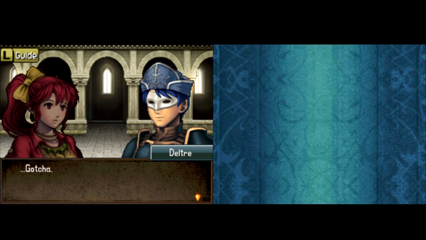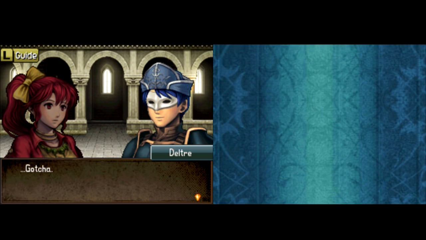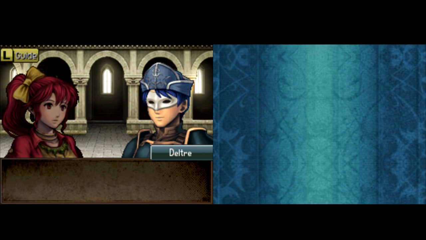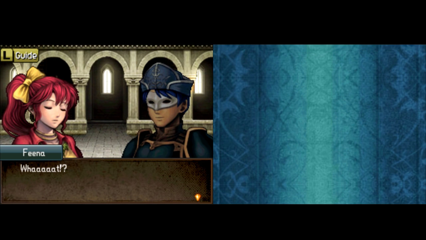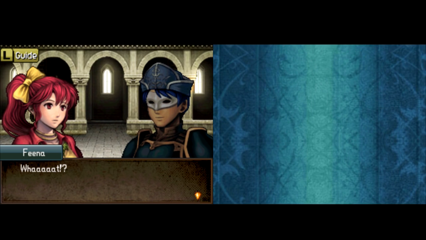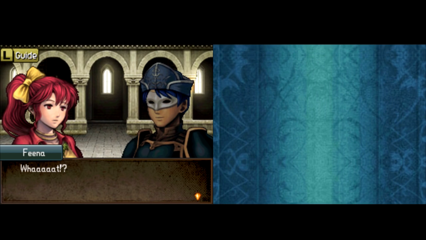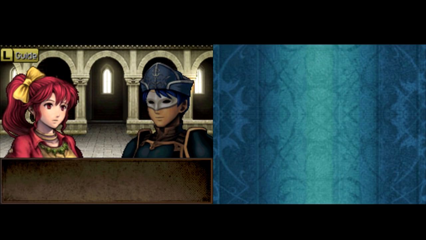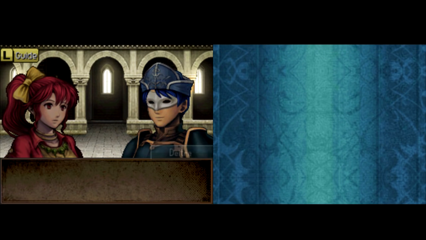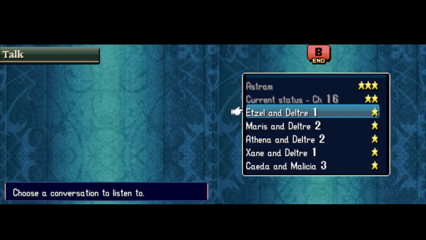Gotcha. You know what? I take it all back. This scene is amazing. Oh, got her. What? Never mind. Oh, I'm sorry I doubted you, game. Okay, I've recovered, I think. What? You asked me to tease you back, didn't you? So I did. Are you serious? Are you goddamn serious? I won't forgive you for this. Amazing. Amazing. That was worth it. Now it's all worth it.